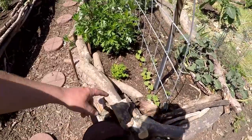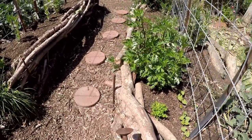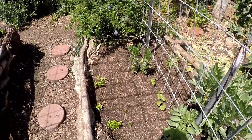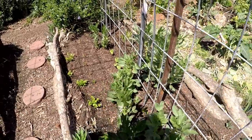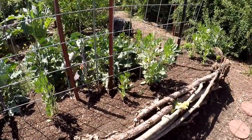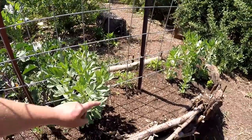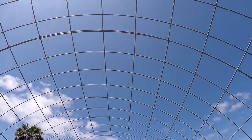You can see here we've got a bunch of rattlesnake beans popping up, some calabash gourd over here, different plants like parsley and mugwort. There's also some Armenian cucumbers coming up on that end. You can see the fava beans - a common theme throughout the food forest - erupting all throughout the garden. On this side I believe I put in some luffa gourd, also known as petola in Tagalog, on this end. So this entire cattle panel trellis is going to be full of vegetables and greenery very soon.